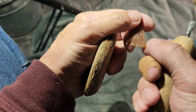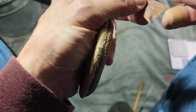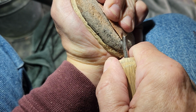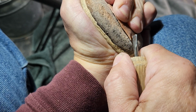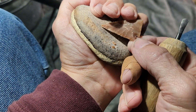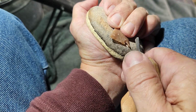I'm probably going to have to widen that notch. I still got lots of room. Okay. I'm widening it because it's really thick and I need to have a wider notch to get to that. I don't know how to explain it. What does get to that mean? Get in there to pop those flakes out like that. Abbreviated, it means get to that, to get in there and pop the flakes out like that.